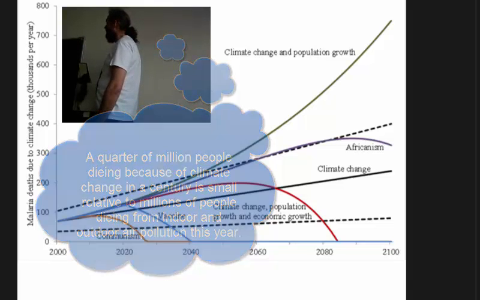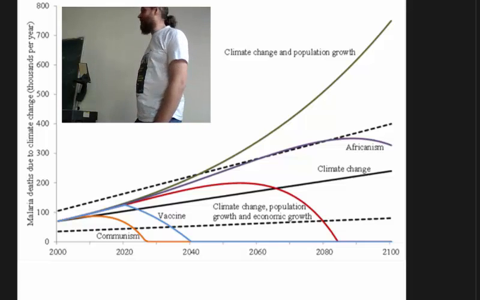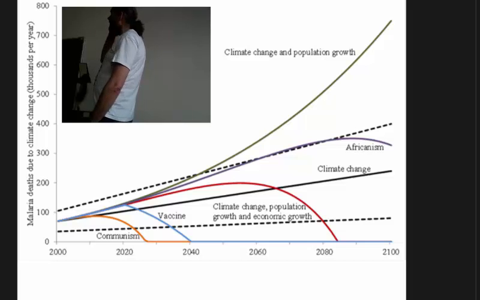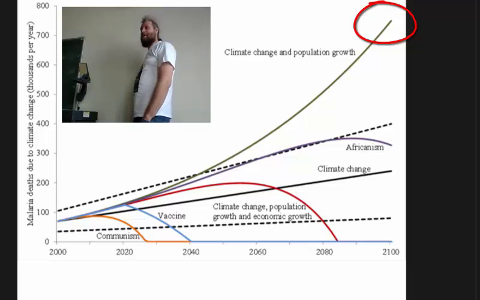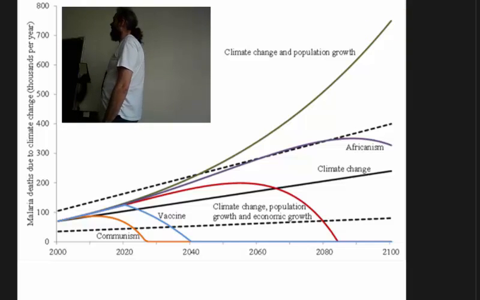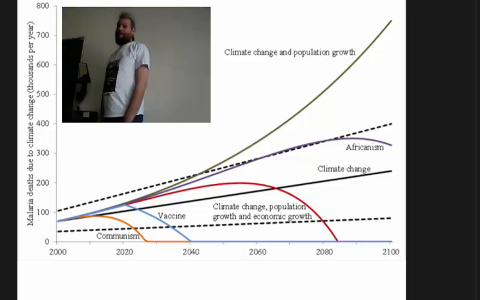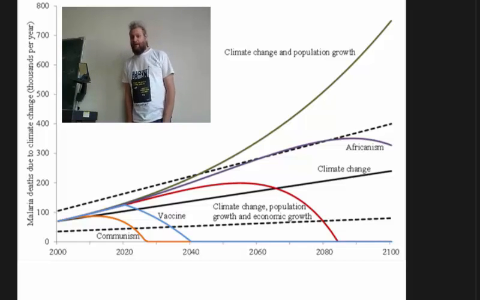Coming back to an earlier slide. Now, that's in black. That's when climate is the only thing that's changing. Then the green curve, population growth is added, and then we're talking about 750,000 people dying each year because of climate change-induced malaria, and then numbers become worrying, and therefore this is the number that you would see bandied about in the media. Now, this green line does not include economic growth, and in the previous slide, we found that rich people don't die of malaria.